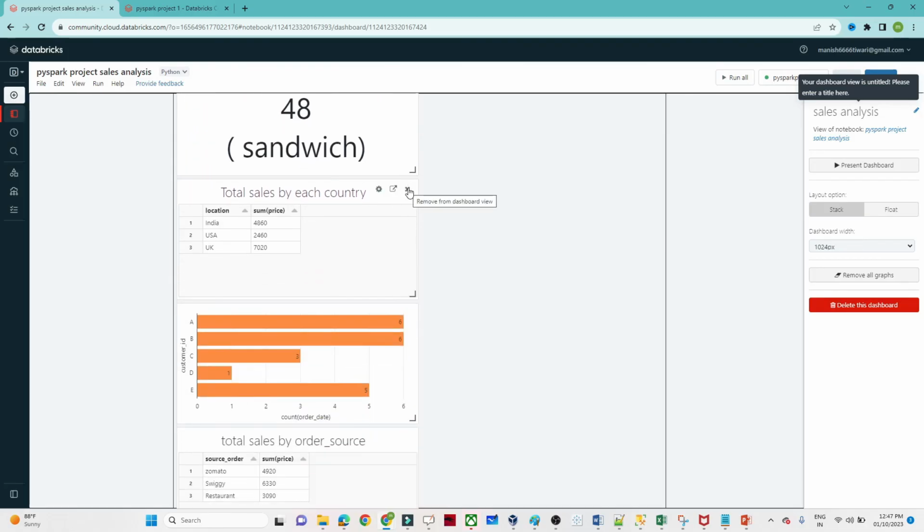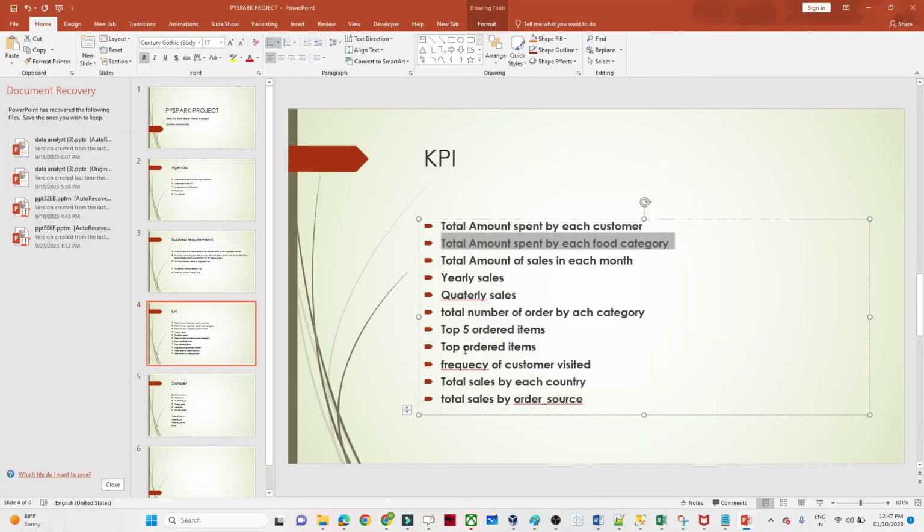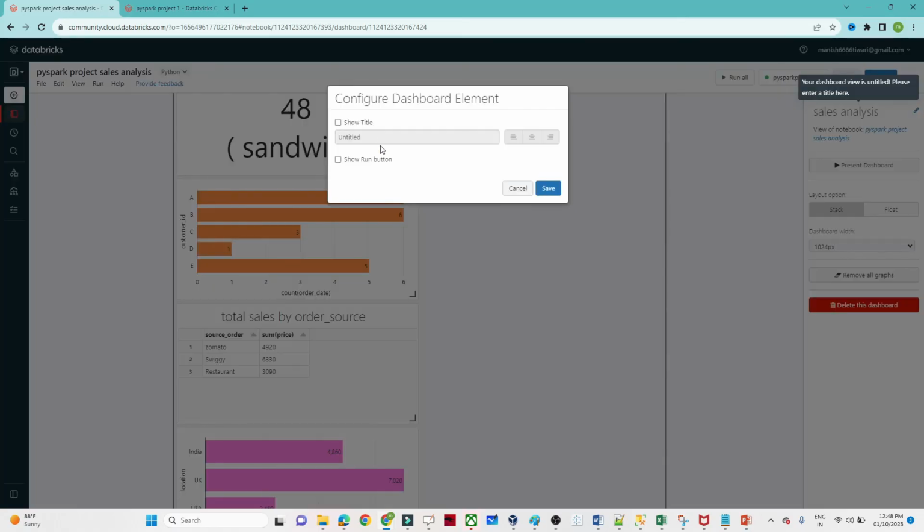And this one we will remove. This one is based on the order date. Count of the distinct order means the frequency of the customer visited. This is nothing but how many times the customer is visiting.